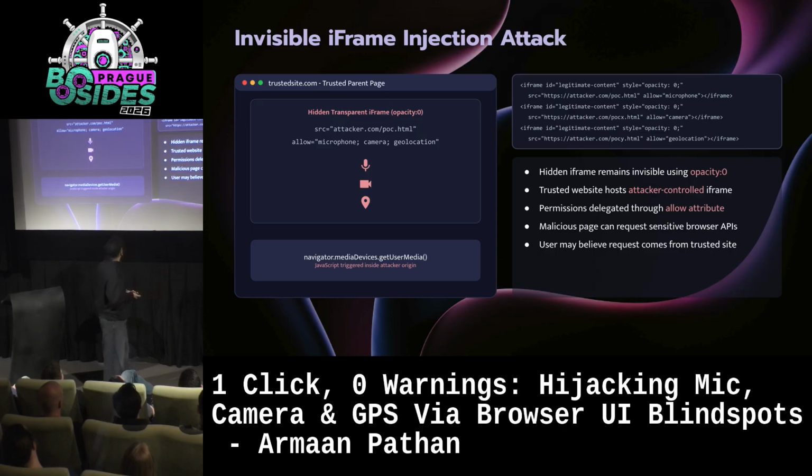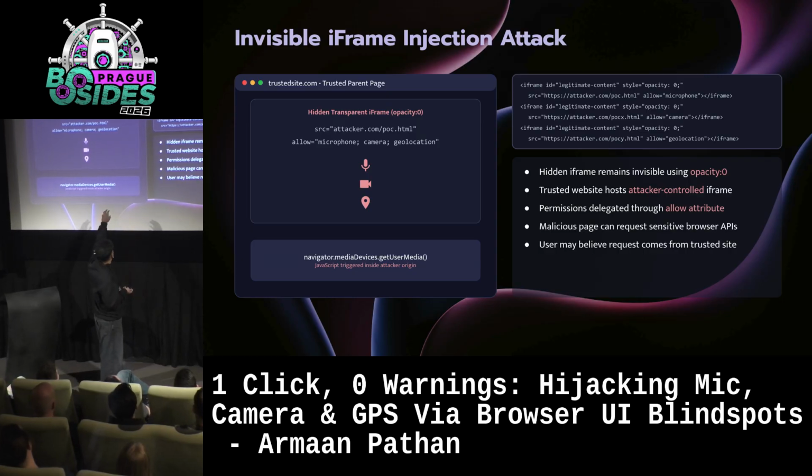Once this gets loaded within the trusted website's page, it will ask for the permission, since we have mentioned the attributes within the frame, and with the HTML injection, we have injected these particular frames within the trusted website. So now these three frames are part of the trusted website.